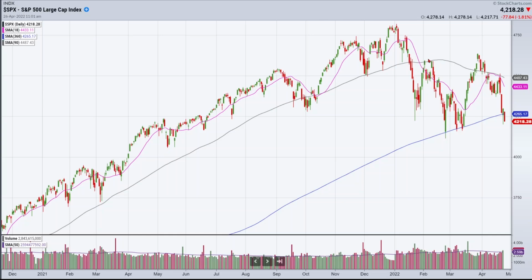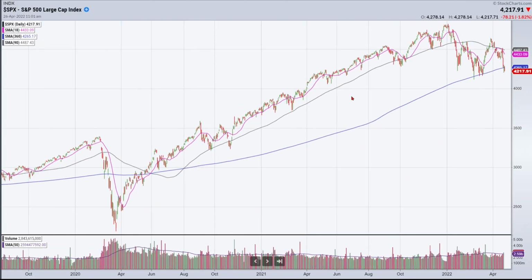Notice how we were finding support at this line, and now all of a sudden we get the line to roll over and it fails, comes down quickly and finds support at the 18 month line, bounces off that, gets through the 18 day, tries to get through the 18 week, but this line is still declining, and then we come back down, and then you can see the two lines together. Now we're coming back down to test the 18 month. We're at a really critical zone with prior support and this 18 month line. So another way to look at it, if you like to look at one chart and you don't want to have the multiple time frames up, this can be a pretty valuable tool.